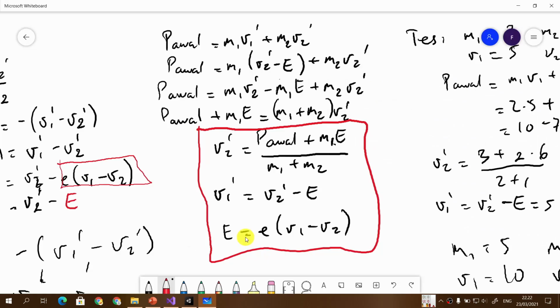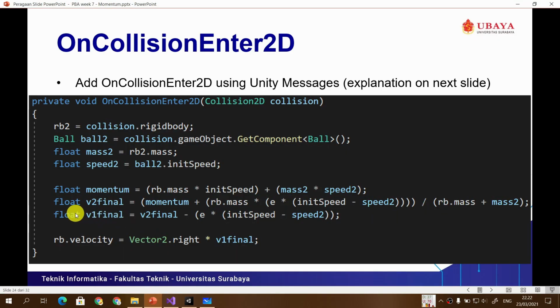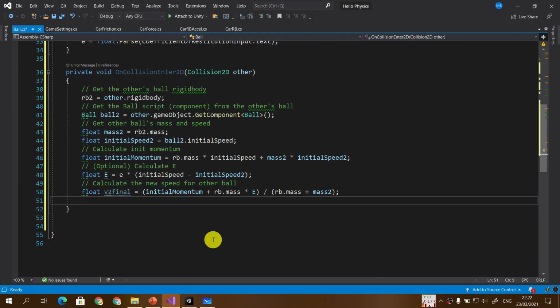And then we can also calculate the v1 final, because we need to calculate the new velocity for ourselves, for the ball itself. Calculate the new speed for this ball.